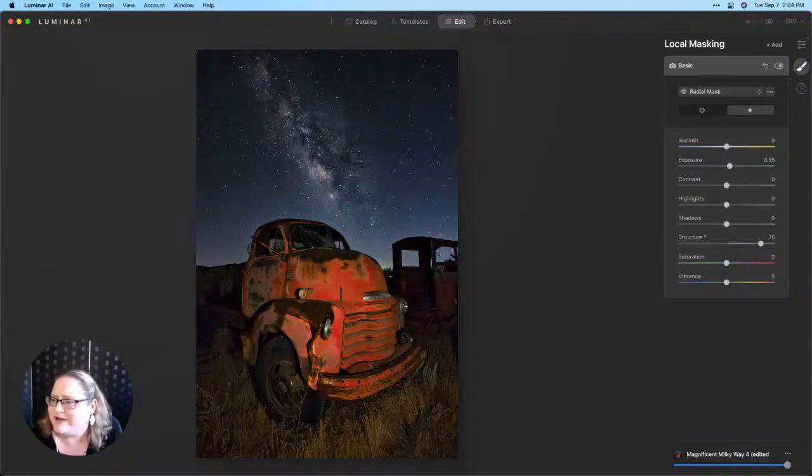Jerry said, I'd like to hear about your night sky shooting setup. This was shot with my Canon R6. I was using an EF 16 to 35 millimeter lens. It's an f4 maximum aperture. What I recommend doing is opening your lens up as wide as you can go. For me, that's f4. And you want to make sure that you're shooting between 15 and 20 seconds to really get those pinpoint stars. If you go much past 20 seconds, especially over 30 seconds, you're going to start seeing star trails, and you're not going to get quite so much detail.